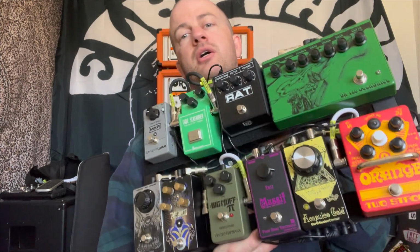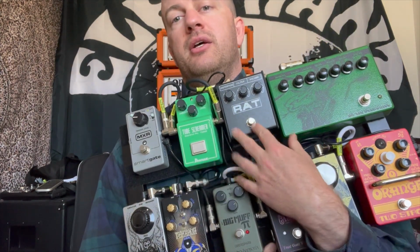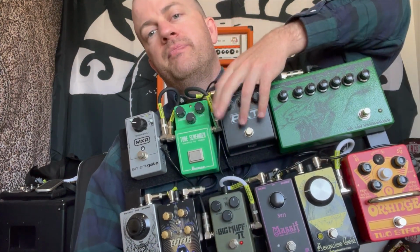You might want to consider a really cheap one. I like to use the Rat, okay? You can put that, here we go. You can put the Rat with any type of clean channel and it's going to sound good. It doesn't matter. Also to that, you may get a Boss DS-1. They're pretty good as well. I know Wata from Boris exclusively uses the Boss DS-1.